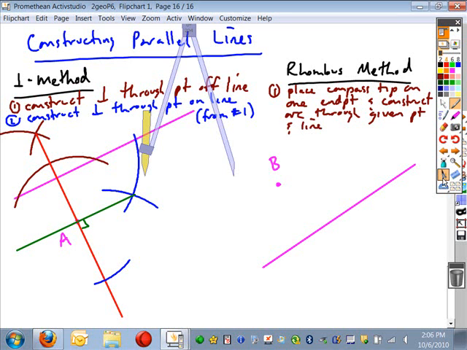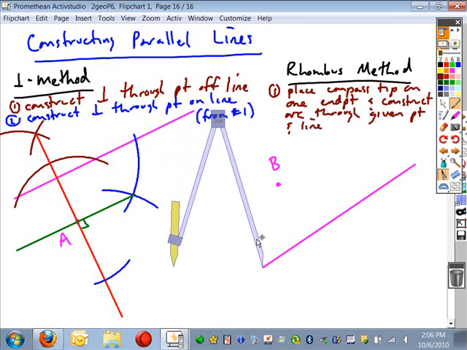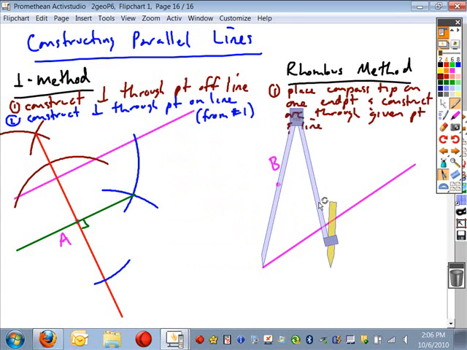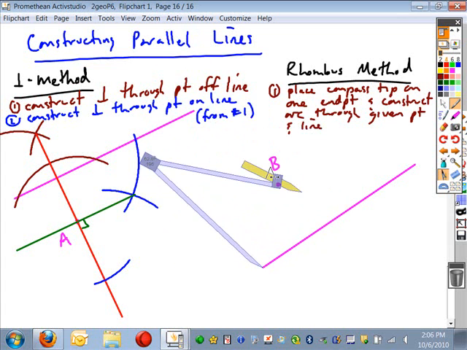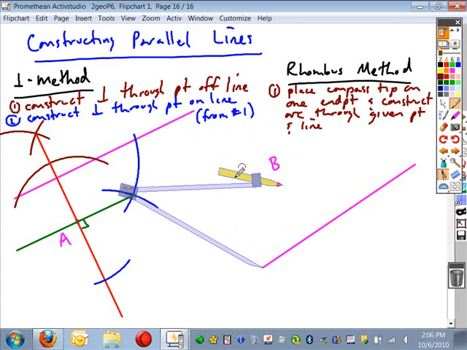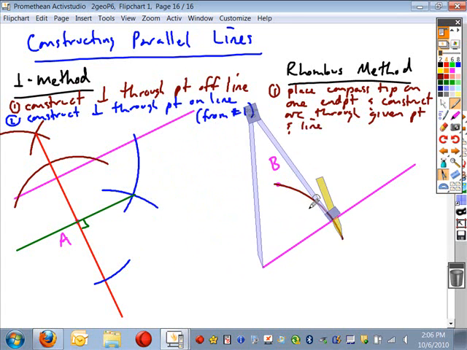Okay, so if I place my compass tip on one end point, and then I adjust my compass so that I can create an arc that passes through point B and my original line.